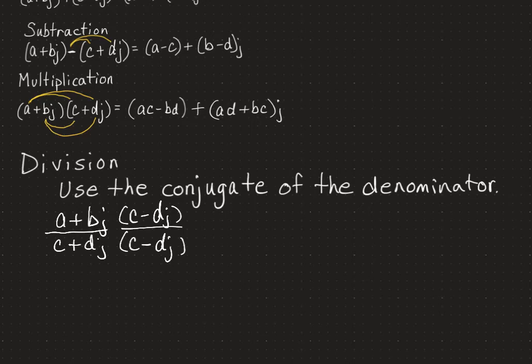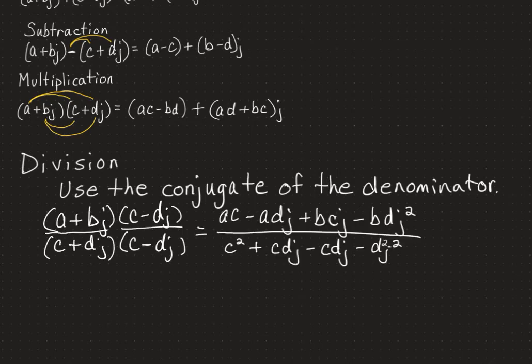Now at this point, after we have set this up, we have to multiply in the numerator and in the denominator and work it all out. And there you have it. I've distributed properly. Pause the video, confirm that you would get the same thing if you had done this. But now we're going to take a look at these j squareds that we have, knowing that they are equal to -1. And we're also going to notice that we have a positive CDJ minus CDJ, which is going to combine to give us 0.